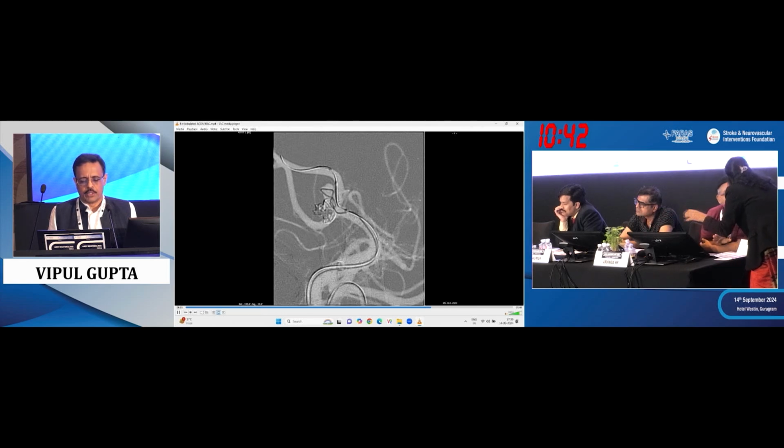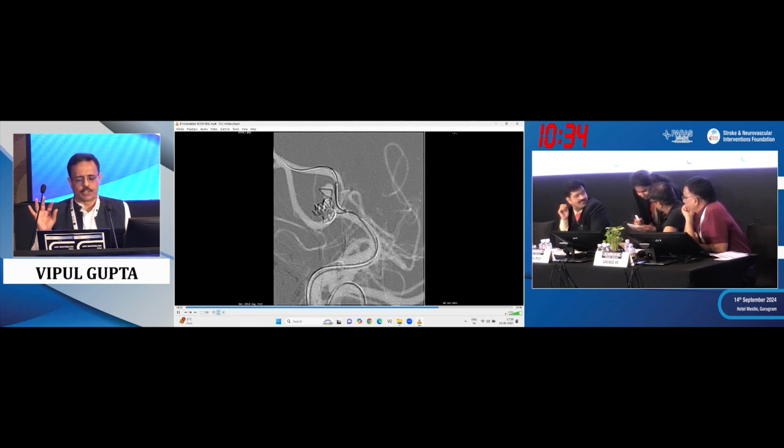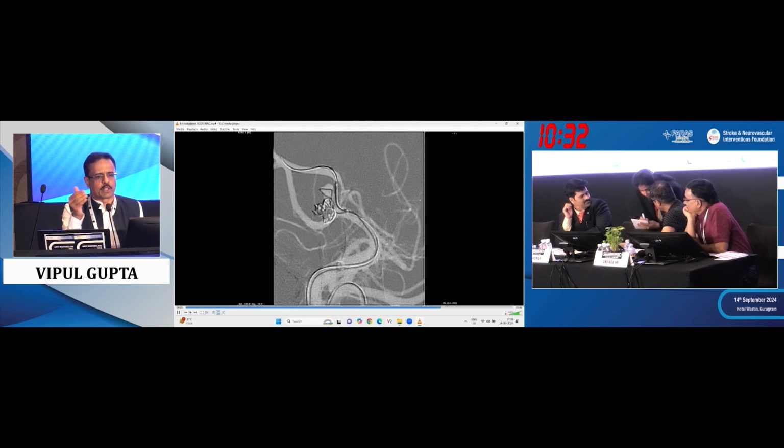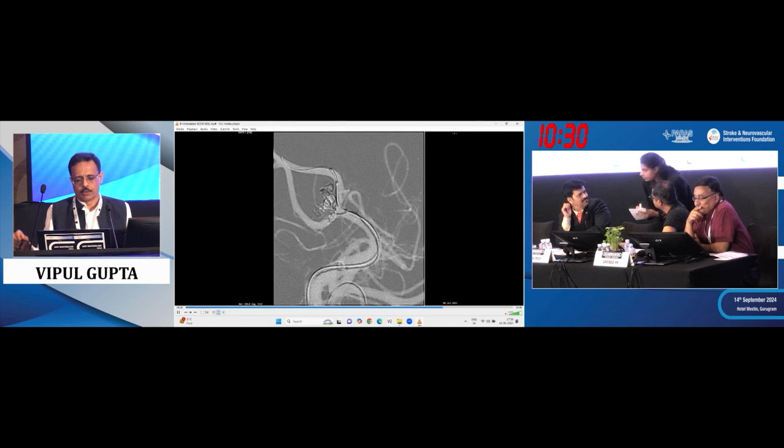And then, if need be, we can inflate the balloon. So you see, we have created the neck. Once you have coiled this much, the neck of this lobule has become actually smaller. Again, a partial inflation, soft inflation of the balloon, so that the microcatheter can still move around. These are ruptured aneurysms. You don't want to have a very strong inflation there.